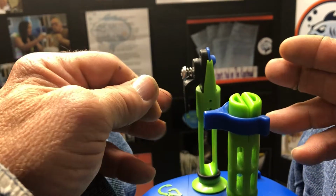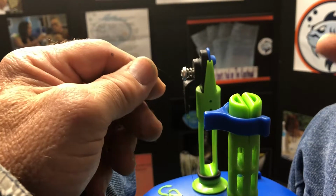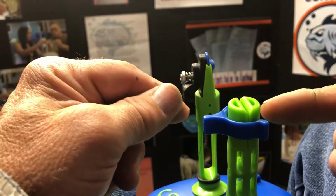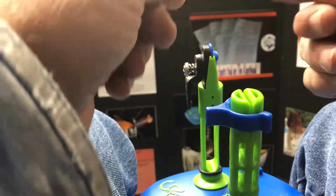It all happens between this post area. You don't have to worry about your rod. You just bring that in and your leader line, introduce them right in here, and you can turn. So anyways, I'm going to get going.